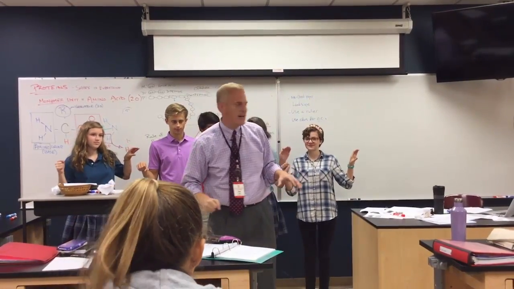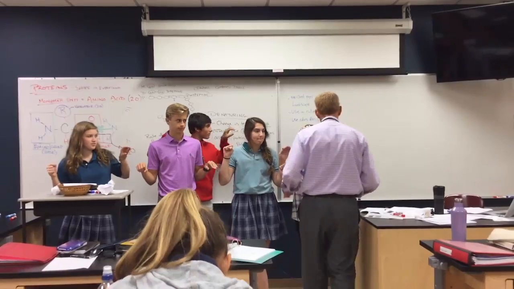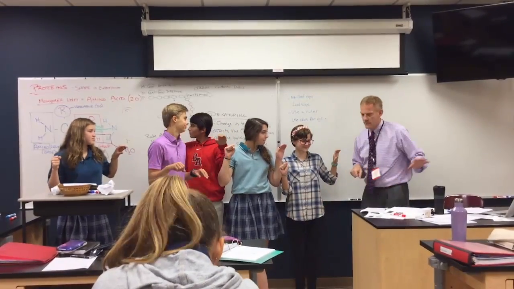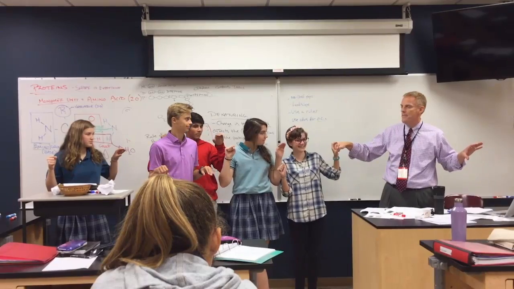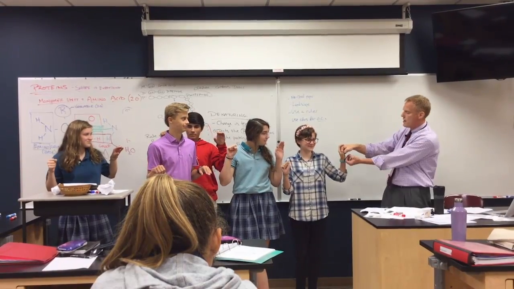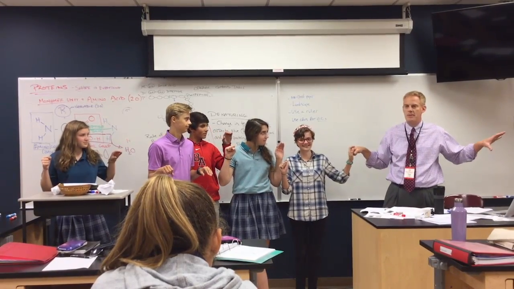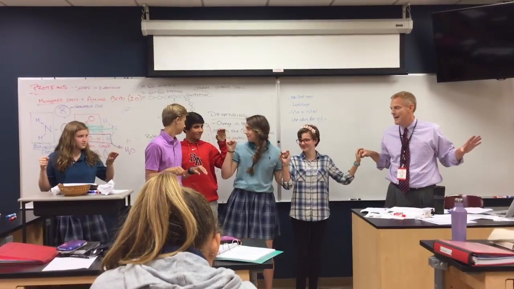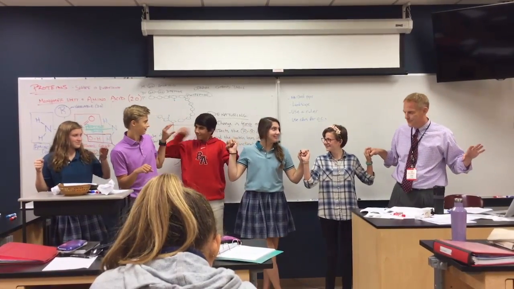But to make a peptide bond, how do we do it? Okay. For Selenite, we go like this. Bam. And what the little water drips out, and we've got a peptide bond. We're now a dipeptide. We're going to make a chain all the way down here. We're going to make a polypeptide.